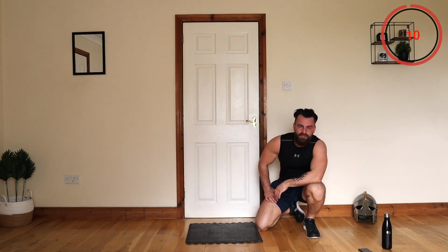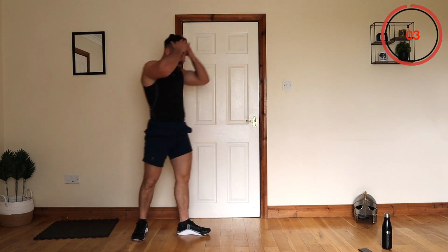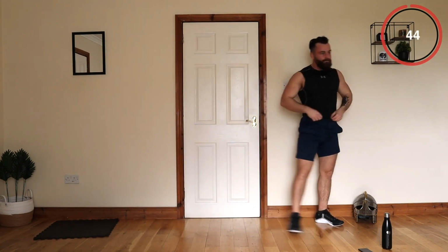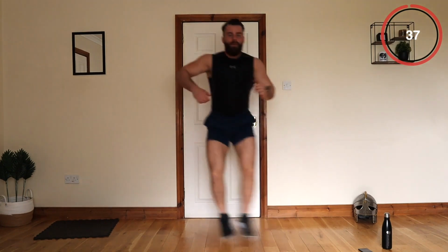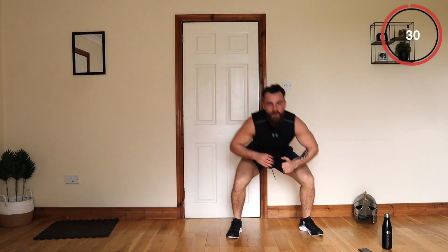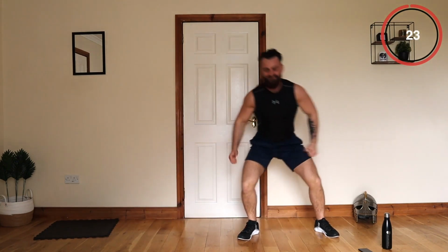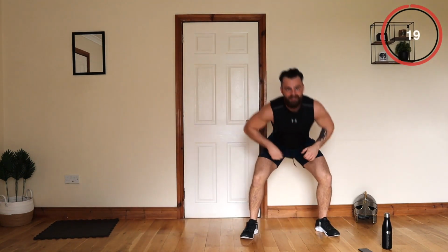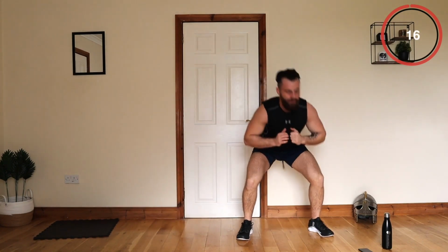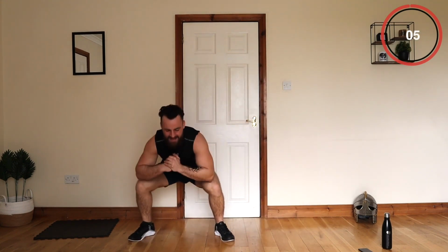Right, the next one is our side-to-side jump squats. Side-to-side jump squats. Okay, here we go. Squatting down, to the side, to the side. Let's go, keep it going. That is the killer. Some amount of lower body exercises in this session today. Come on, try to keep it pushing. We've got 15 seconds. Core, everything is engaged here. Less than 10 seconds.